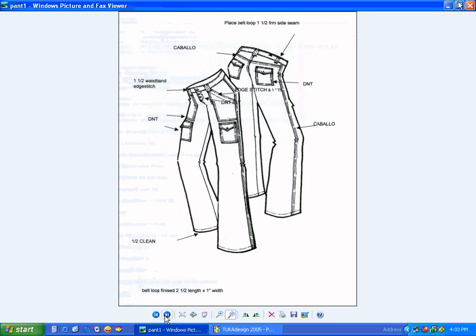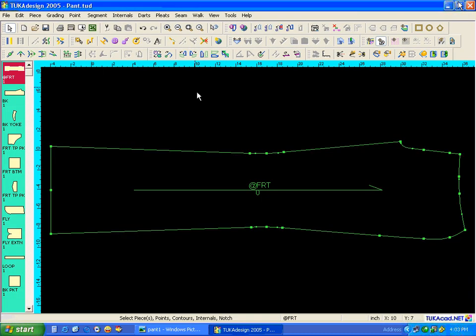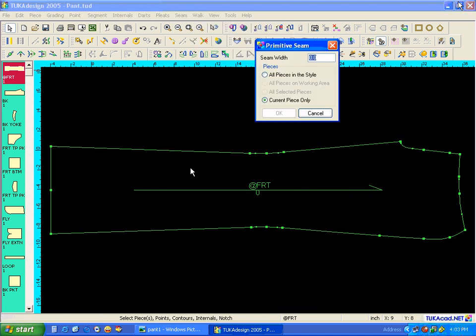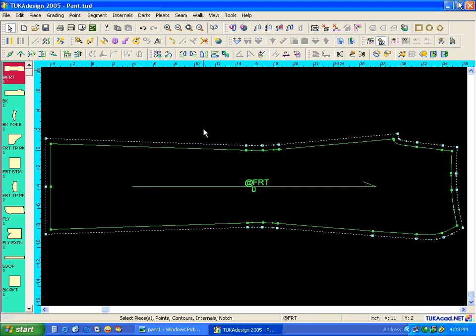Now we need to add our seam allowance to all the pattern pieces. So we have a 1/2 inch seam allowance on the majority of our segments. So if we go to the seam menu and go to set global seam, we're going to type in a 1/2 inch seam width, and we're going to choose all pieces in the style.